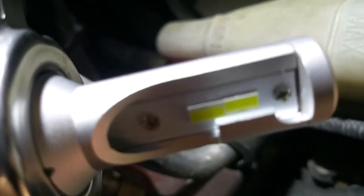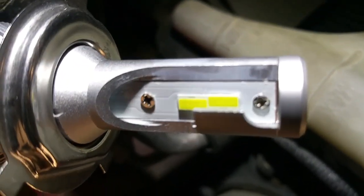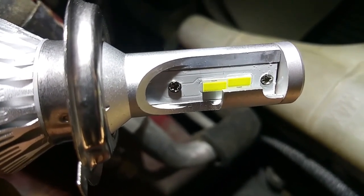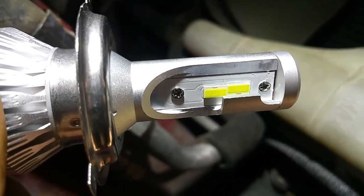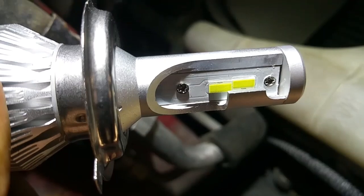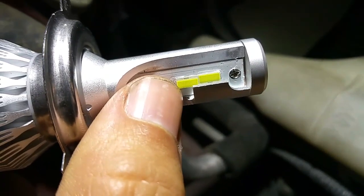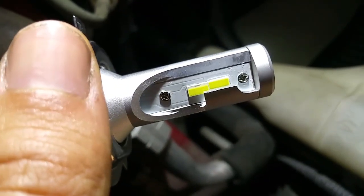You can see the little chips on there. I'm trying to get a good view here. See how the chips have one a little higher than the other. The one on the right hand side, which is closest to the tip, is a little bit higher in orientation than the one that's further back, which is the yellow part, which is pointing downwards a little bit, or offset down. And you can see the little black lines, which are actually little words. But the black line in the front is down, and the black line in the back, or on the left, is up. This means that the one that's offset more upwards should be facing up.